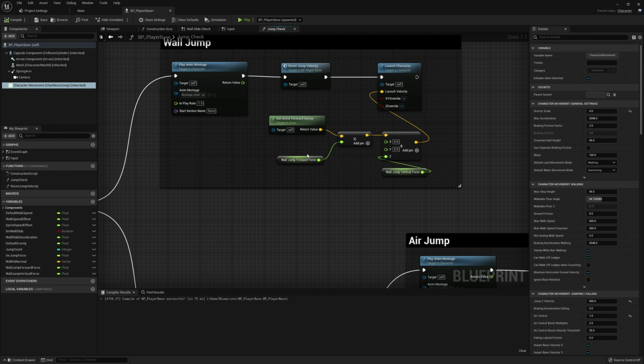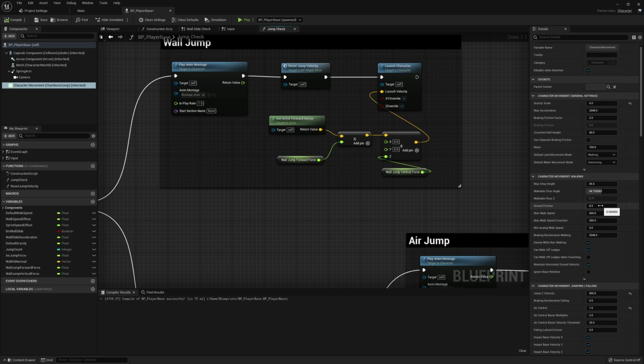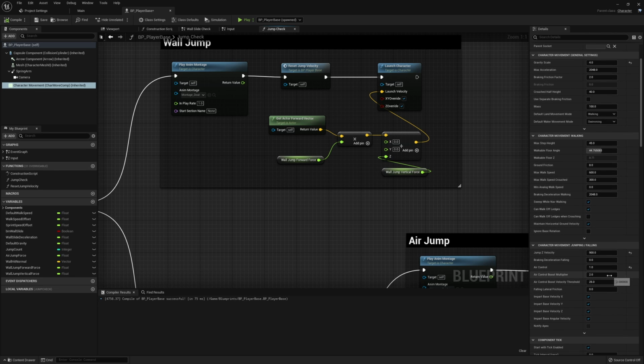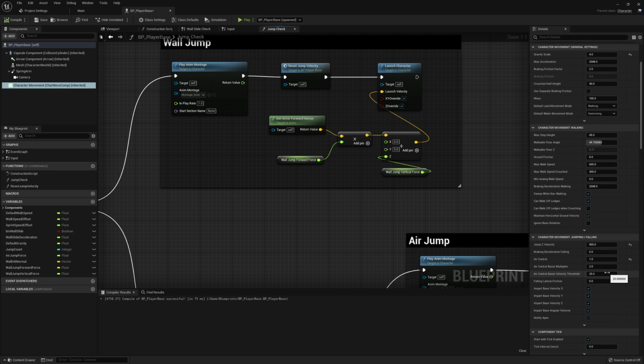So I think with just these, we have a pretty good character setup or controller going. You can play around with other things. You've got things like the ground friction. You can always change this at runtime as well. So if you wanted to change this to account for things like a more slippery surface, you can change the ground friction. You've also got things like the aerial control boost multipliers and things, and you can hover over all of these to get more information.